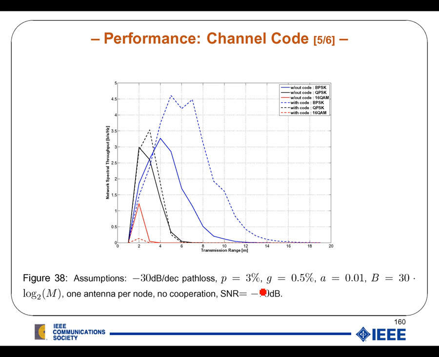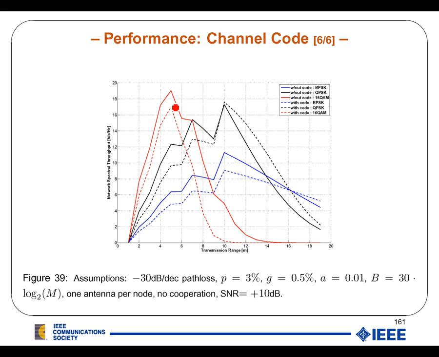Now, for very low signal to noise ratios, the maximum is here. Meaning, what we should do is transmit with a transmission radius of 5 meters, so we reach our destination in 4 hops. And we should definitely use a channel code in conjunction with BPSK. That is clear because the channel is very bad and loads of errors occur at the physical layer. Therefore BPSK is a robust modulation, and the channel coder will yield additional robustness.